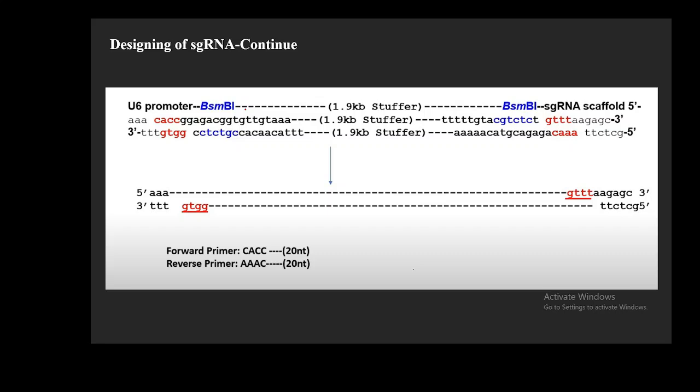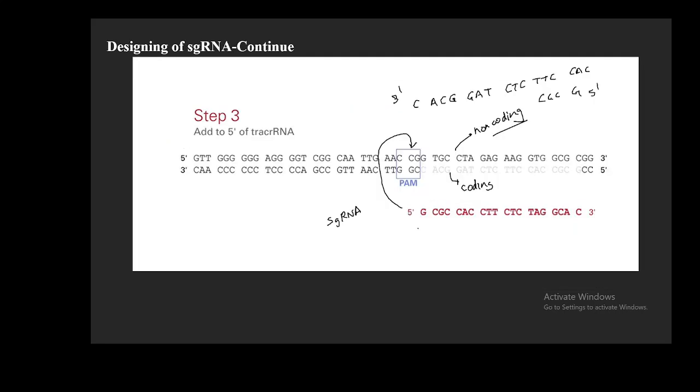But when you have designed your sgRNA sequence, you need to clone it in the vector, plasmid vector, let's say. So you need to have the complementary sequence also of your sgRNA sequences. So for example, here, if this is the sequence you have designed, you need to have the complementary sequence to these bases also, so that you can clone this sgRNA in the plasmid vector.